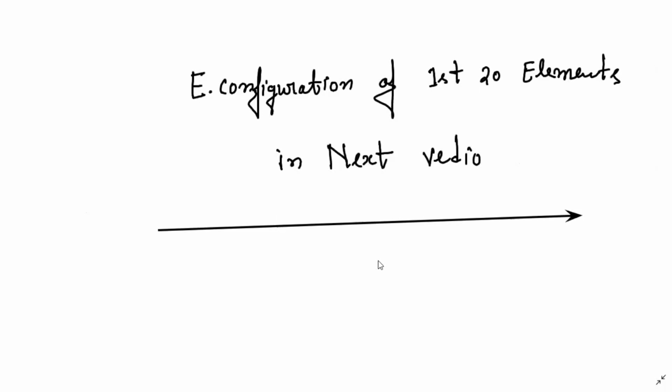So what did we study today? We studied electronic configuration: the arrangement of electrons is electronic configuration. We studied the 2n square rule, which helps in the determination of the arrangement of electrons. We studied that n is the principal quantum number. We studied how we can calculate how many electrons can be in a particular shell, and the specific names for the M shell and N shell. All of this we studied in this video.